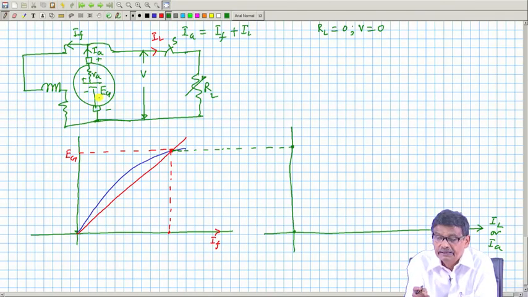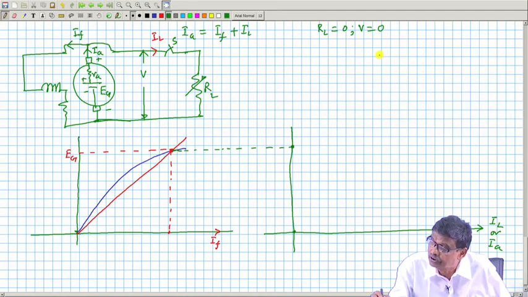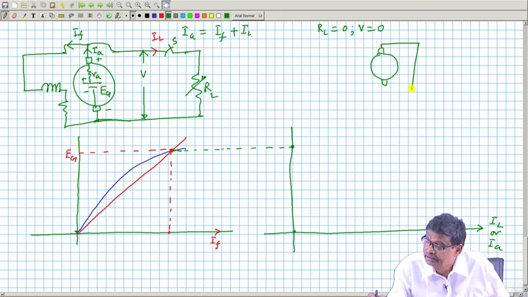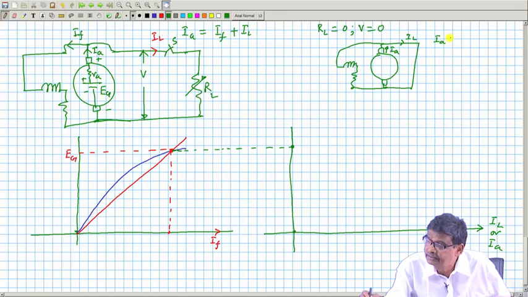Thereby, the current in this circuit will be that small voltage divided by R A. Mind you, this circuit is in parallel with this short-circuited path. How will the circuit look? This is shorted, and here is another high resistance path in parallel. Therefore, this I L and I A will be the same; no current will now pass through this. I A and I L will be the same.